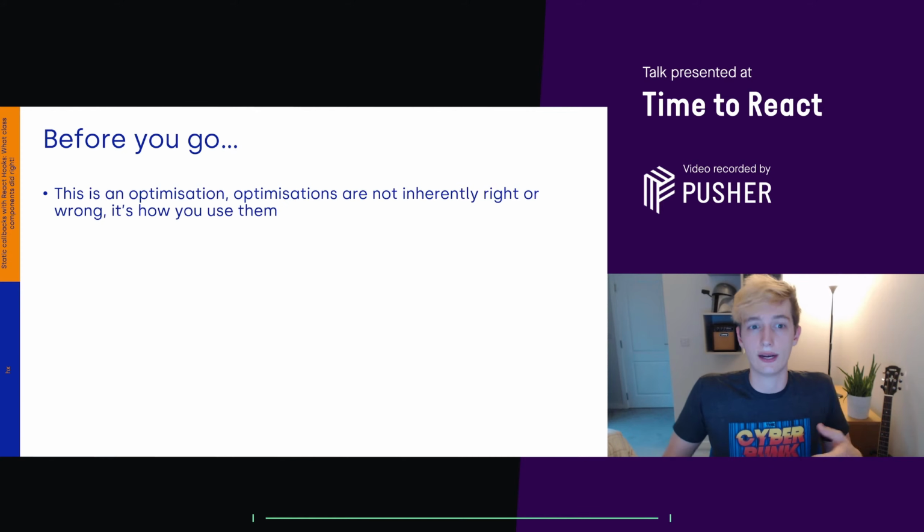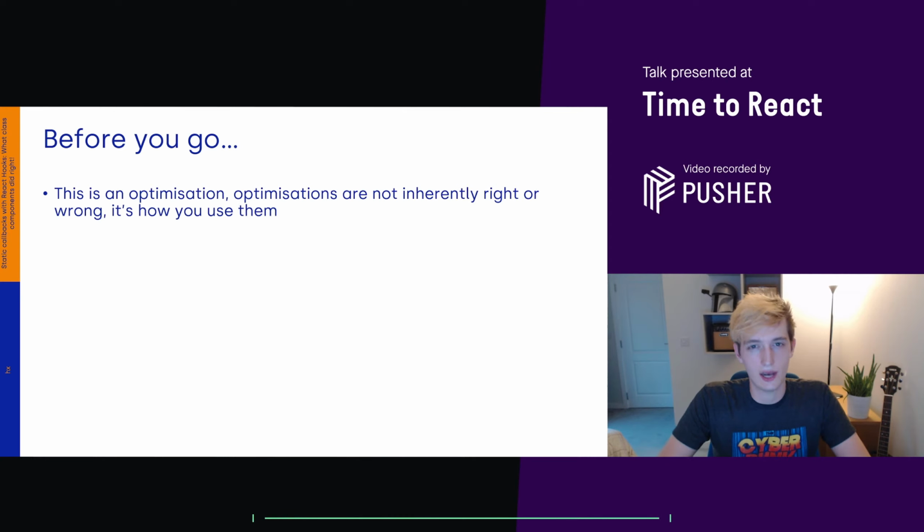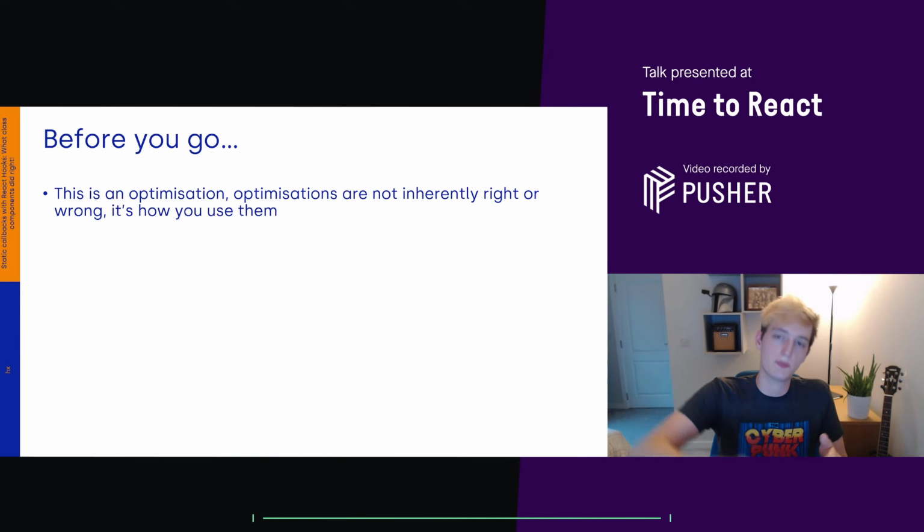They're not inherently right or wrong. It's really how you use them. And premature optimizations are the death of any good code base. So make sure that this is a problem that you're finding. Make sure that this is something where you find an update that is being spiked down from some callback that needs to get passed heavily through the tree. And then take it out. But don't try and fix a problem you don't have.